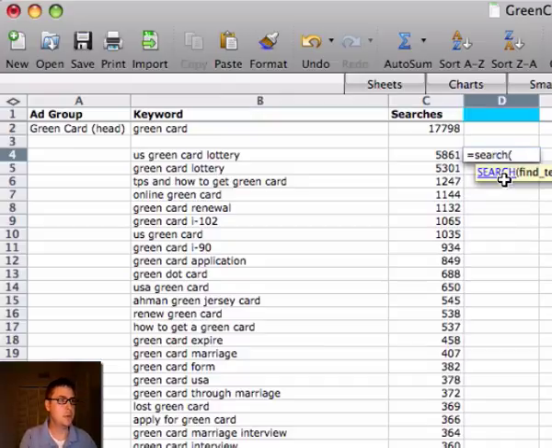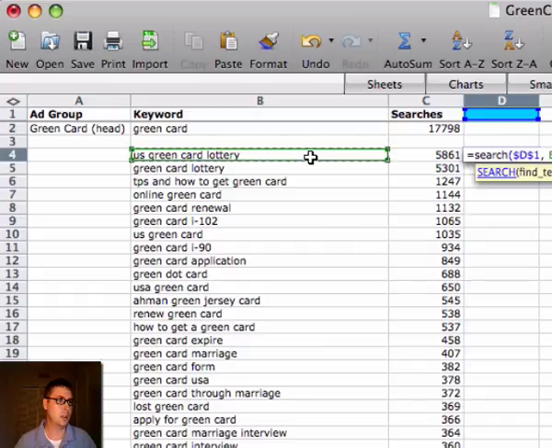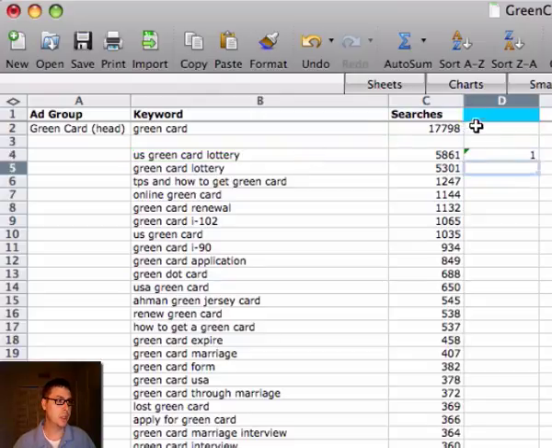And I'm always going to be referencing this blue cell that I had set up ahead of time to really call your attention to it. So let's reference that, and then I want to find the text over here, and then we're going to round out the formula, and away we go.